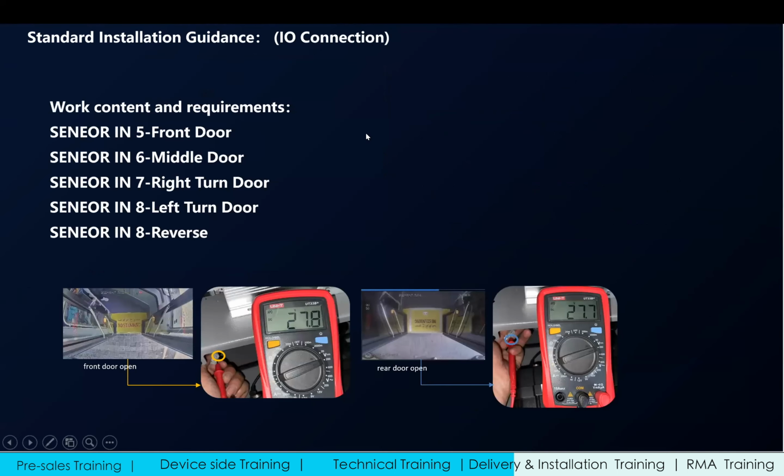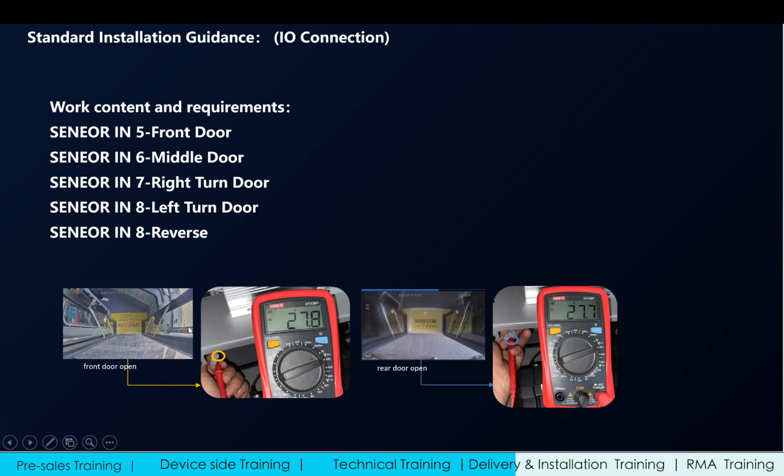Next is some I/O signal connection. For example, how can we find the door signal of the system? Similar to how you found the ACC ignition signal, when you open the door, the voltage from the signal cable will be high, like 24 or 27 volts.